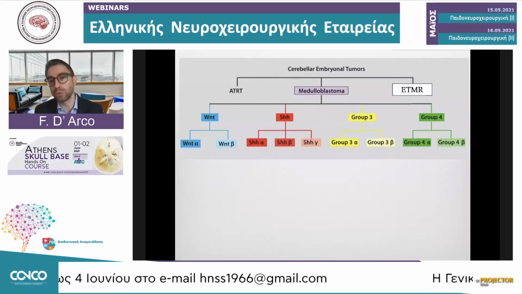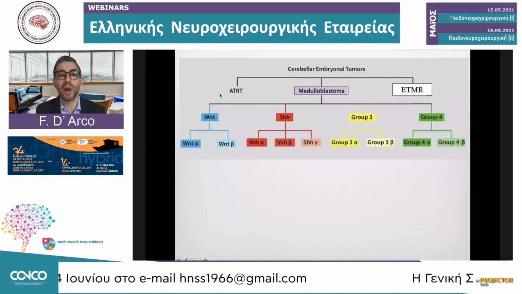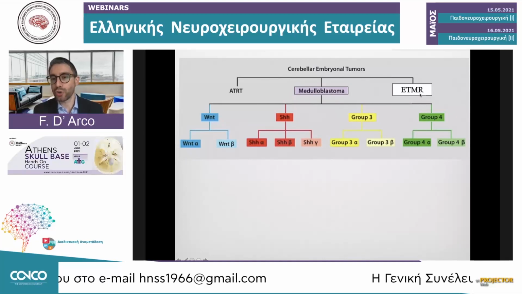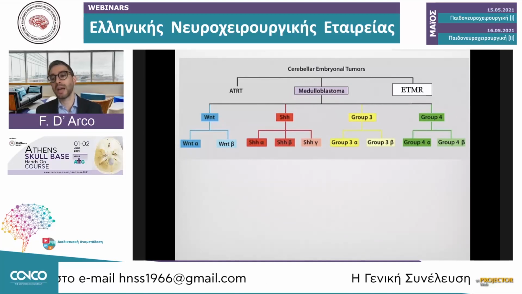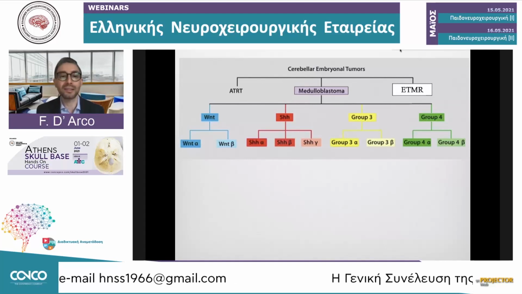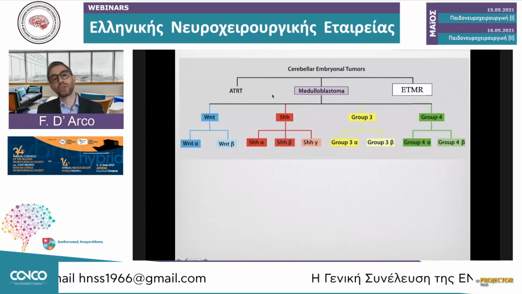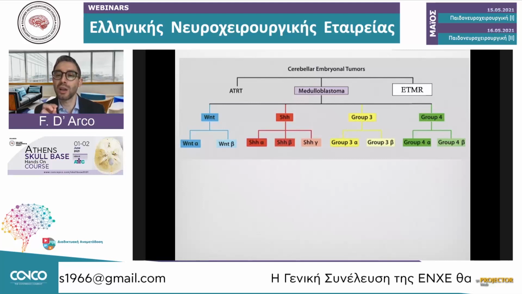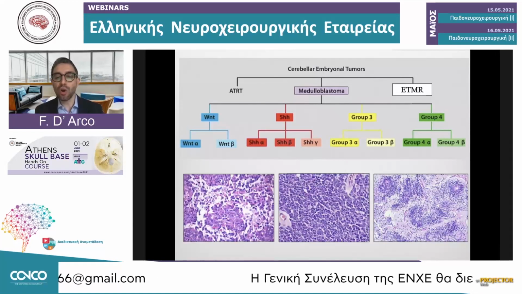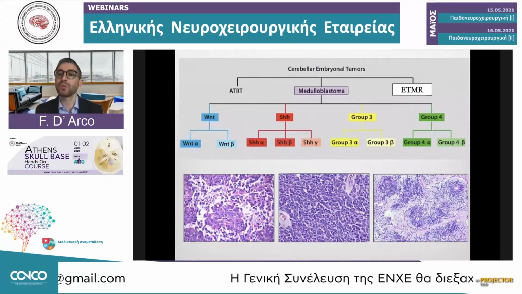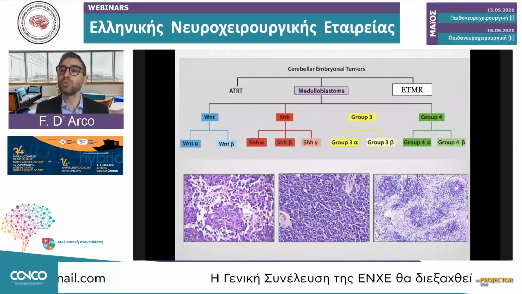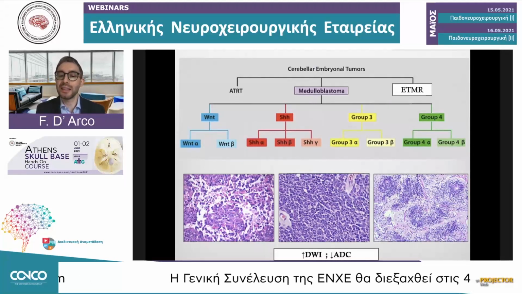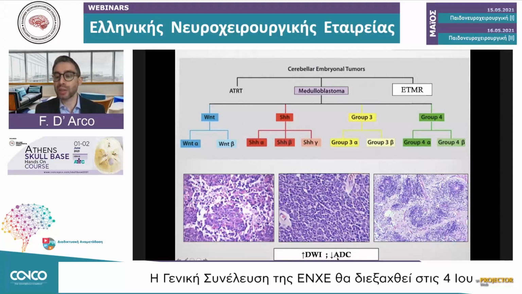There are embryonal tumors, not only cerebellar, but basically the embryonal tumors are medulloblastoma, embryonal tumor with multilayer rosettes, which involves the brainstem and was before called PNET, and the ATRT, right? So this big category of embryonal tumors has one histological characteristic in common: they are all small round blue cells packed together. And this means that all these tumors will be hyperdense on CT, and they will have striking hyperintensity in DWI with reduction of the ADC value.